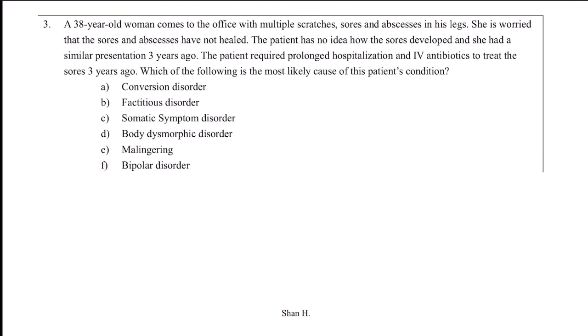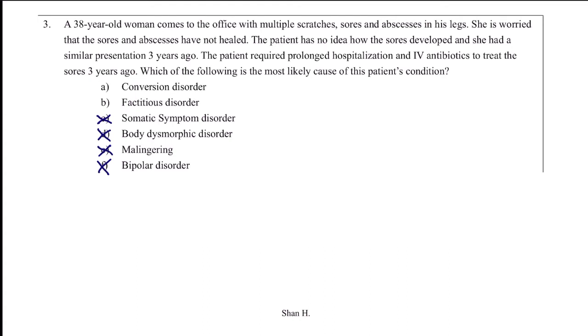Let's rule out the answers from the bottom, and then I will explain this case. It is not bipolar disorder. There is no mood elevation or depression. Malingering is not the answer because she is not looking for some gain. Body dysmorphic disorder? No, there are actual symptoms which are seen by the physician. Somatic symptom disorder? This is when there are no physical findings and there is no motivation behind it.